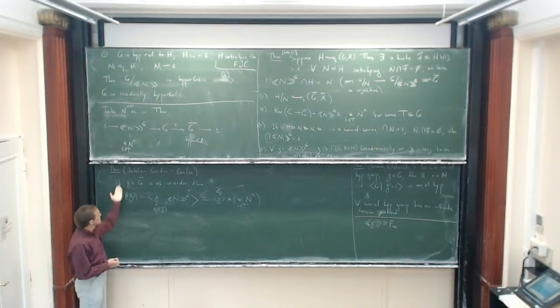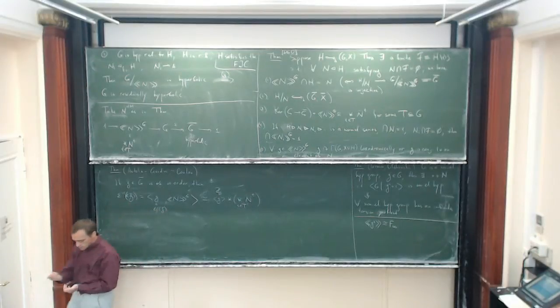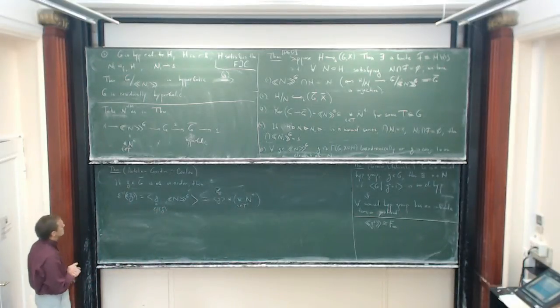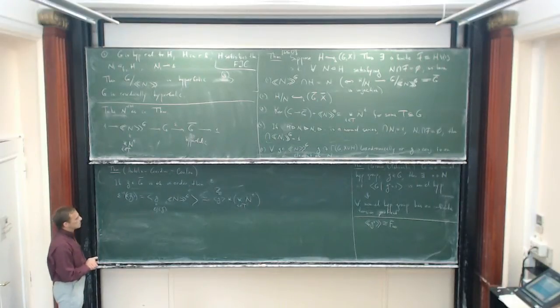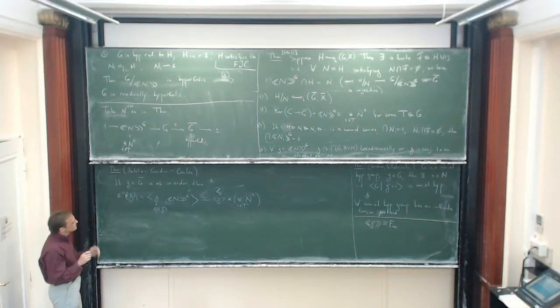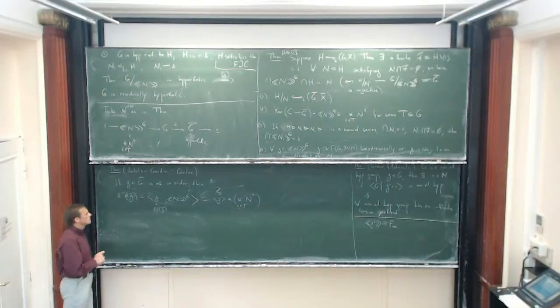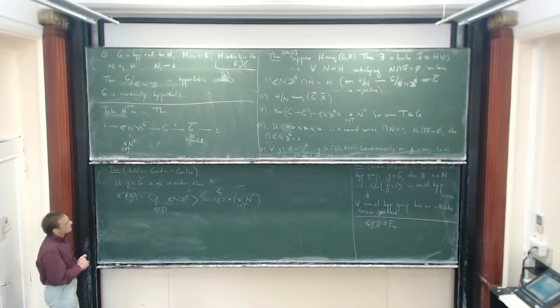So this is the theorem, which is an extension of part 3 of our theorem. Part 3 of our theorem tells you what is the preimage of the trivial element, and this theorem tells you what is the preimage of an element of infinite order. Well, by the way, for elements of finite order in G bar, the same theorem holds true. Well, an appropriate version of it, but it's much easier. It's almost trivial. So it's only for elements of infinite order where you have to work a little bit.